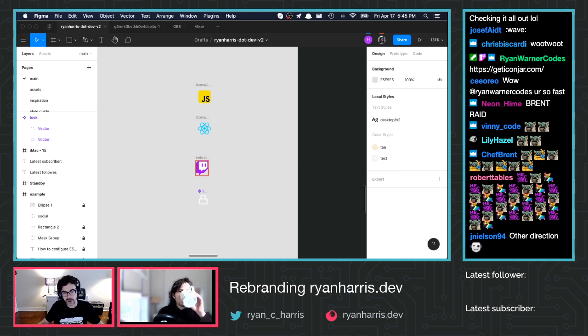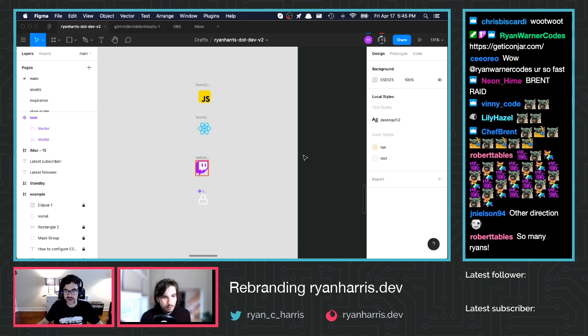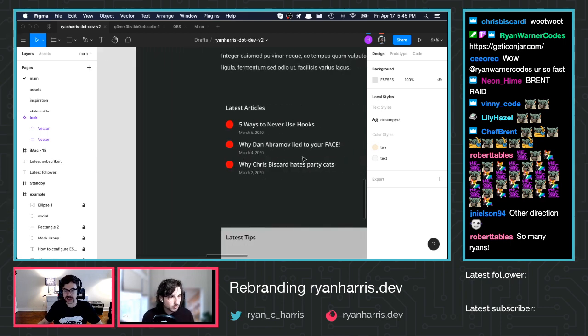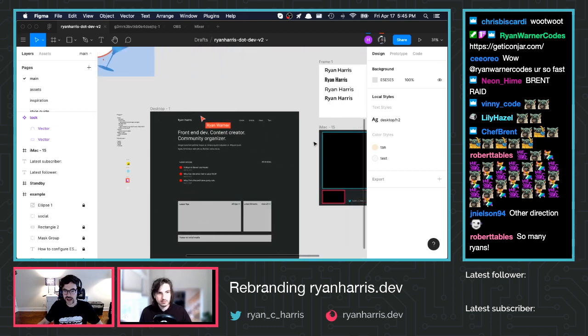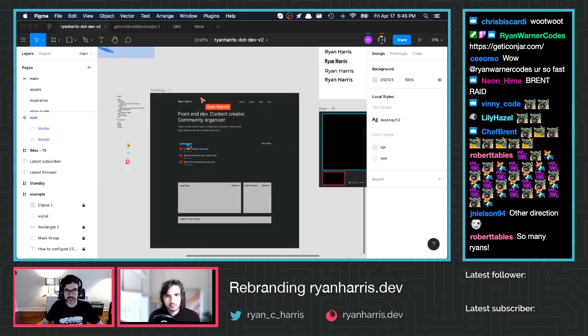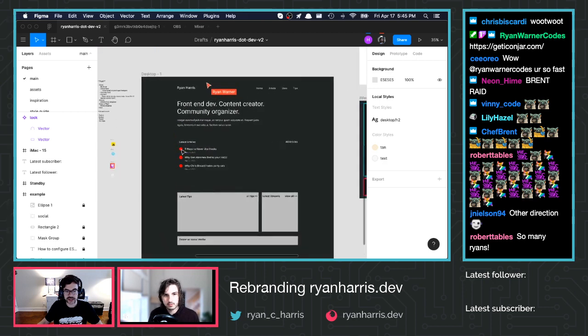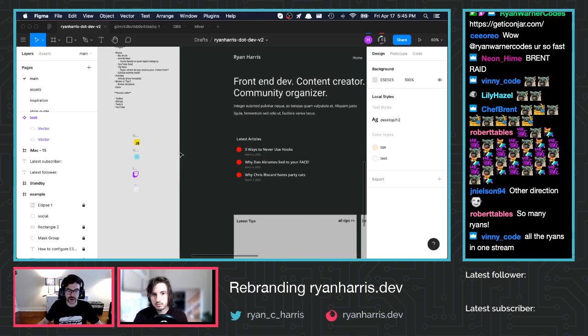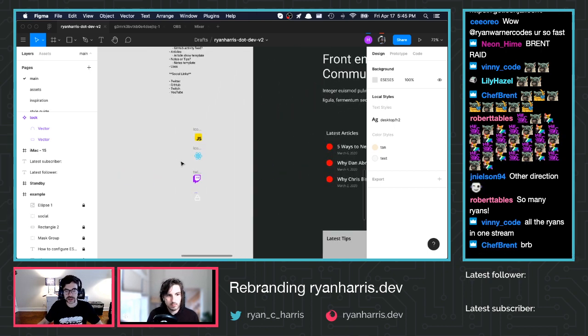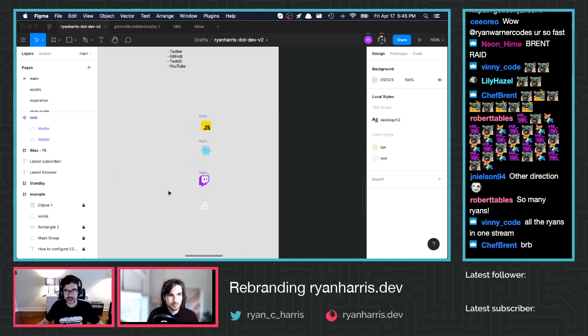So what we're doing right now for the Raiders is we're basically working on this iteration right here. And we're sort of going through this little section here where we have all the latest articles. And these red dots that we have as placeholders are going to be icons based on article category. And so Ryan is showing us right now how you can take differently sized icons and make them uniform so it's easier to work with inside of Figma.